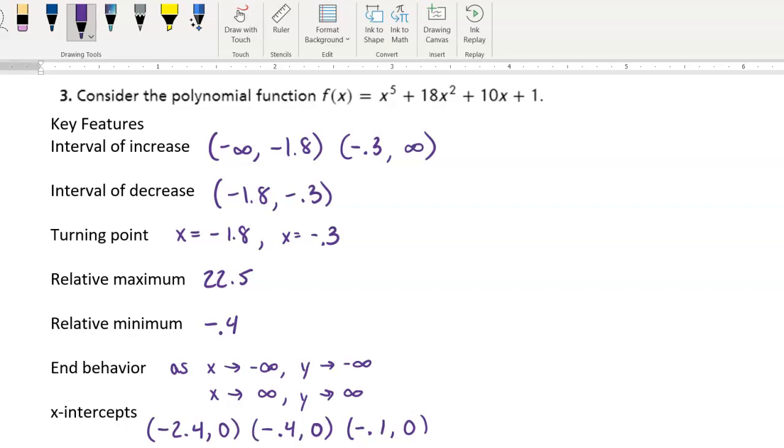Our end behavior you can easily get without even looking at the graph. And then our x-intercepts, again, you use the graphing tool and the different features to be able to find those x-intercepts. So that is the first part of lesson 3.2b. And for the second part, as far as how to sketch a graph by looking at a description, you're going to watch the next video for that.